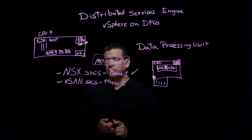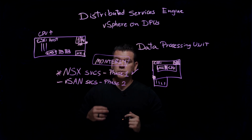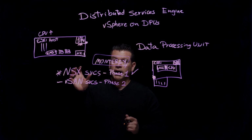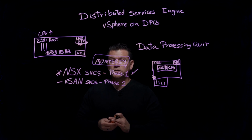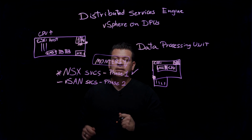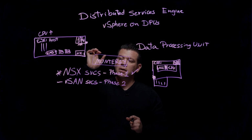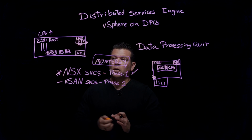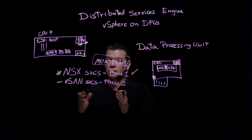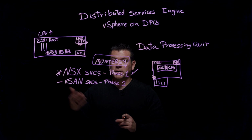And this question comes up a lot, right? When we think about security, we think NSX, which is true. We can have distributed firewalls. We're seeing substantial increases in performance from that service alone running on DPUs. We have a lot of security features, but we're also now having a separate world, per se, of ESXi. Now we have two ESXi instances where the workloads are running on your host x86 CPU, and services are running on that ARM CPU on the DPU. So now we have that physical separation, isolation between the services, your workloads, etc., adding that additional layer of security to your environment on top of performance.